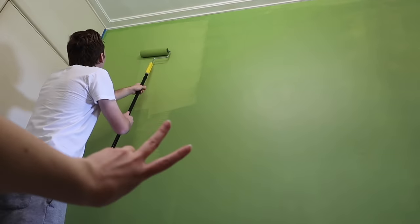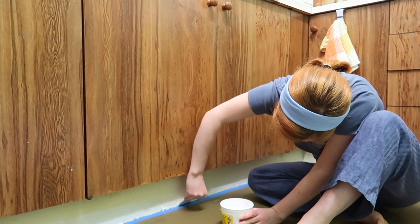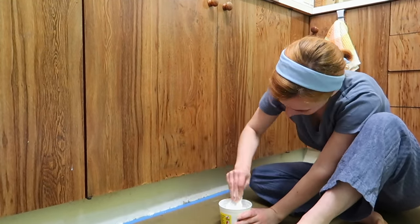James got started on the second coat of paint while I did the putty. And once the putty dried, the plan was to sand it back so it's nice and smooth before painting over the top.